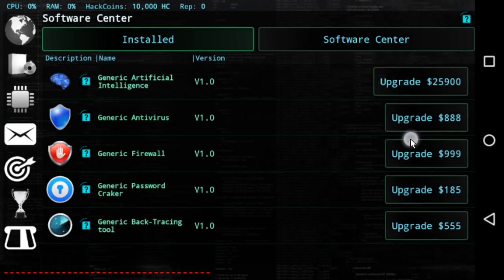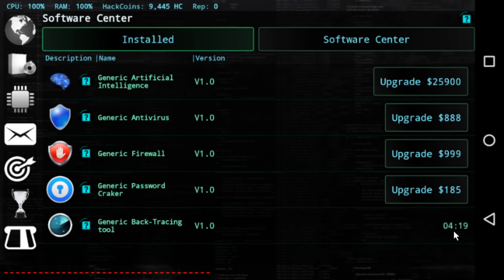Those buttons here are to upgrade the software, so if I click here, it starts upgrading, and it takes some HC hack coins from my account. The software center is not ready yet, but it will have other software you can install, or you can build your own software and upload it, but that will come later on in the game.